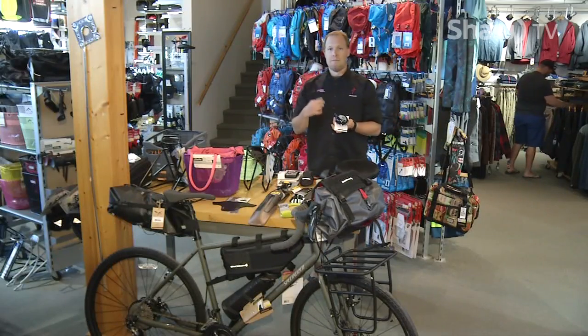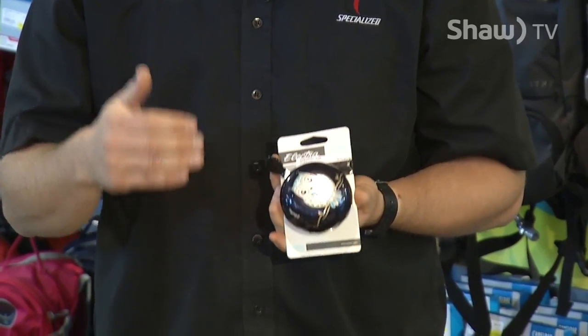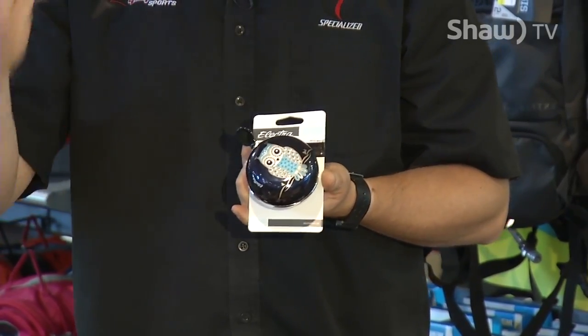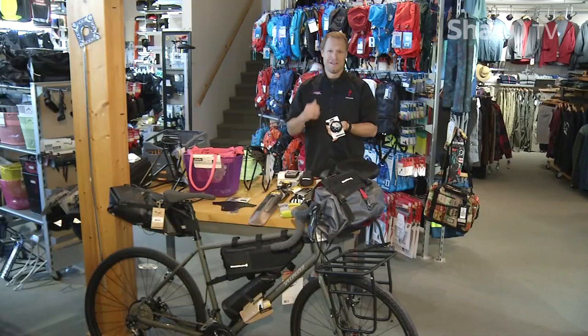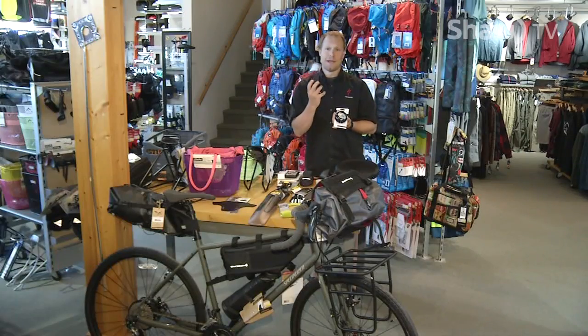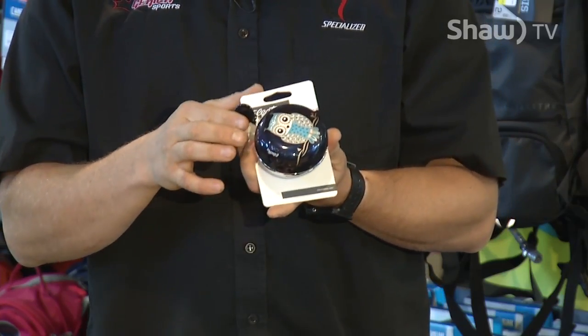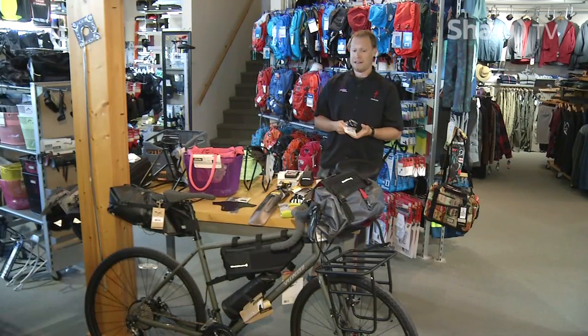The other one is a bell. A lot of people think bells are for kids, but bells are for adults too — especially on rails-to-trails and areas where you're going to be passing people often. It's a courtesy in the bike world to give your bell a little ring just before you pass someone and say 'coming by on your left.' The bell tends to freak people out less because a lot of times if you just call out, bikes are pretty quiet and you'll scare them — whereas a bell is a more familiar sound and gives people a little warning that you're coming by on the trail.